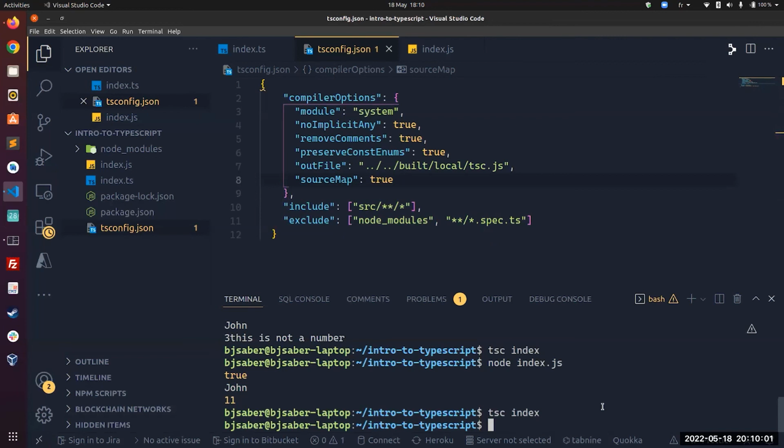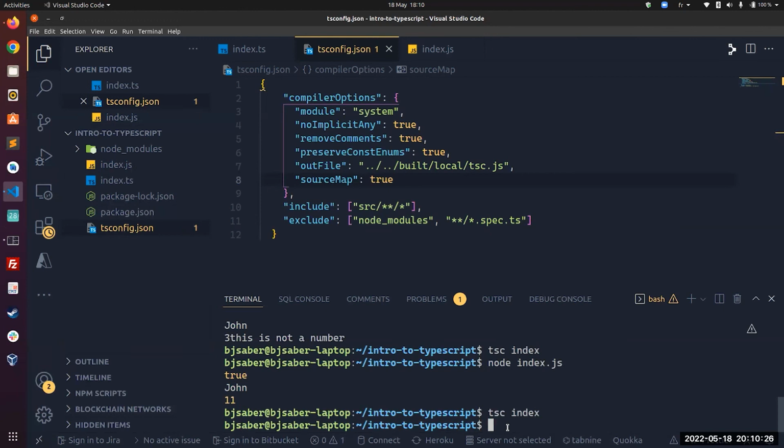In this case, it's intro to TypeScript, the name of the folder, and that's what we call the root folder of your project. Yeah, exactly. I hope that's what you mean: you are in the directory, so this is your root directory.